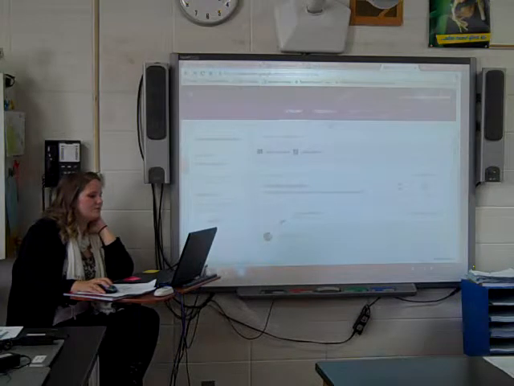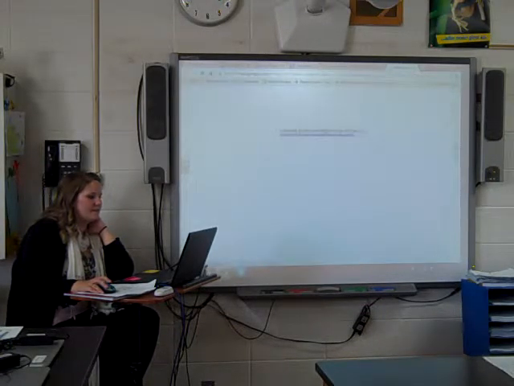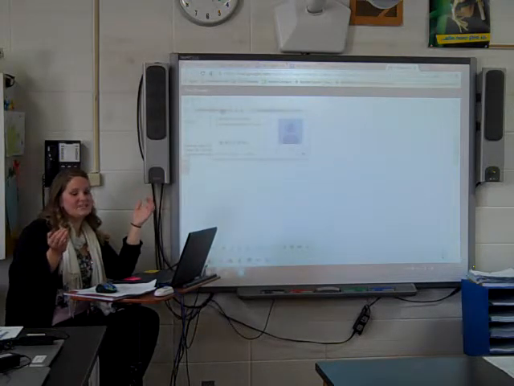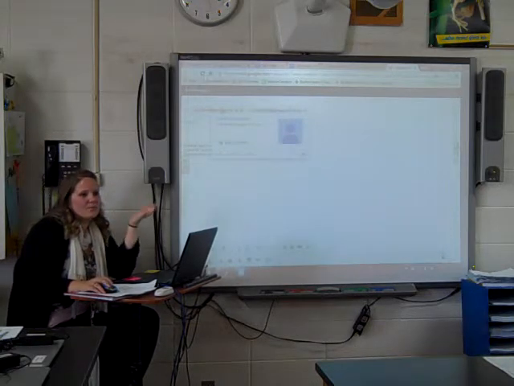So if I go to, I wish this was loading properly for me. If I pull that up, it's going to look similar to this, where you have a list of kids. You can check them both and email them, and that pulls up an email that has their names in it. And the nice thing about this is it makes it a BCC, a blind CC. So if I send it to both of you, the only person you see in the sent to line is yourself. So if you send an email to 5 kids that didn't turn in their assignment, they don't know that the other kids didn't turn theirs in. So it's kind of more private that way.